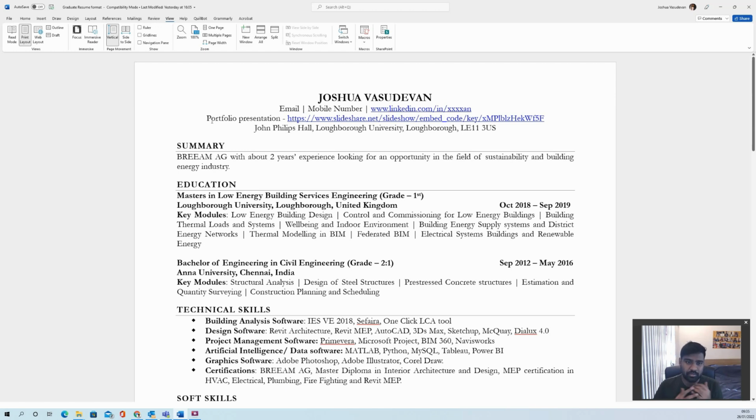And sometimes some people have a portfolio presentation, which is good. For example, if you're on the design side, you will have some portfolio things, or if you're in the computer science field, you can have your GitHub profile. So you can have your GitHub link in this place. So that will be helpful. People can go and look into your GitHub profile or your portfolio link. Even if you are not from any of the sides, you can have some PowerPoint presentations of your projects, what you have done so far.